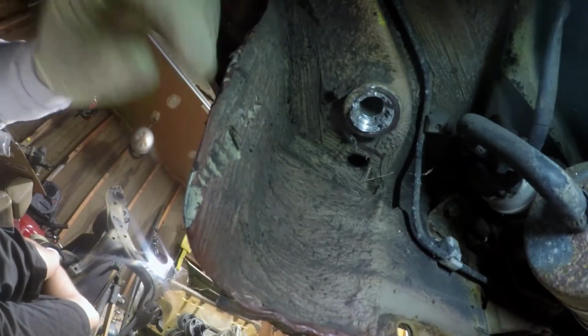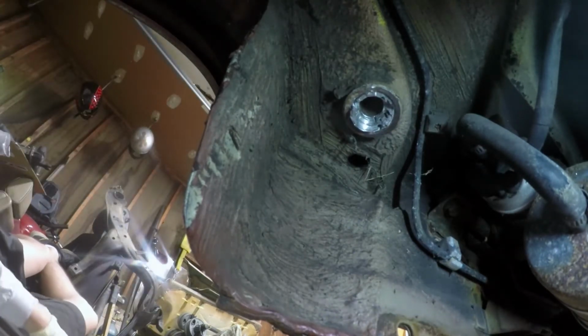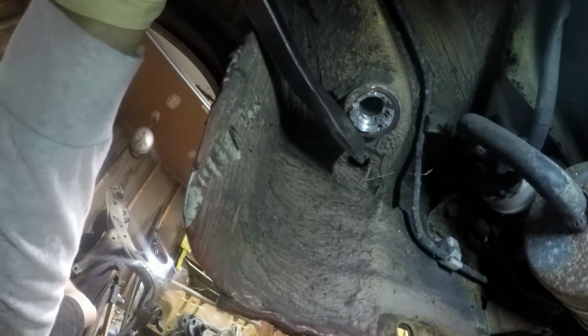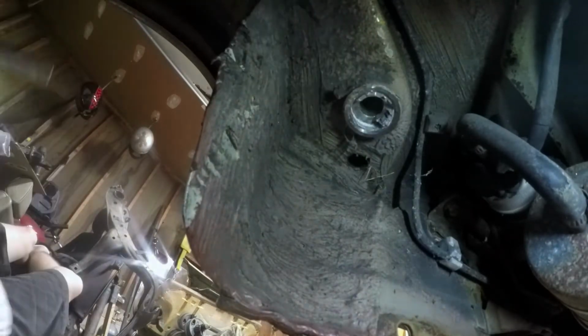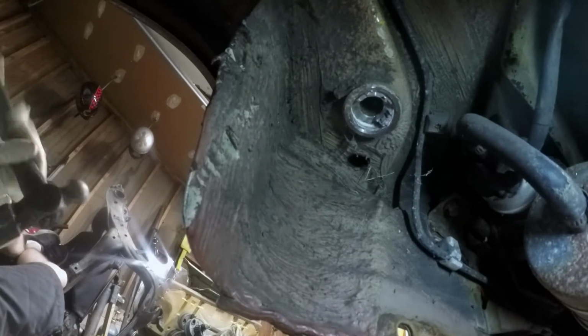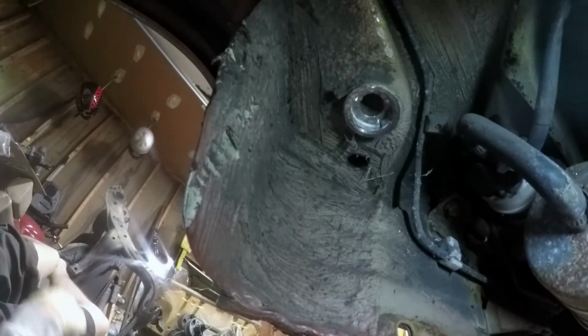Alright, so I've drilled a couple hole sizes larger. I can start seeing the metal. So I'm hoping to be able to take a screwdriver or a pry bar and just kind of break these pieces out at this point. Oh! That worked. Alright. Here's one side. Hey, there you go.